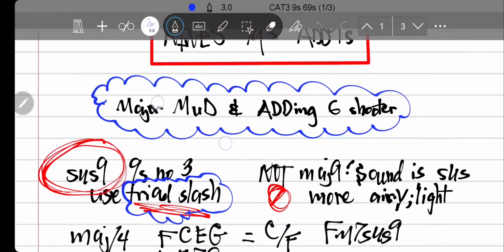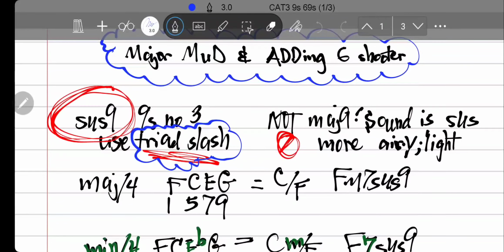All right, now the sus. Okay, all right, 2 types of 9s. You have a sus 9, right, that you get using slash chords. Okay, triad and a slash, a major over 4. That would give you a major 7 sus 9, right? A 1 5 7 9. So here, see the major, and then 4 of C major is F. So you put its 4 on the bottom, major over 4. So that gives you a major 7 sus 9.